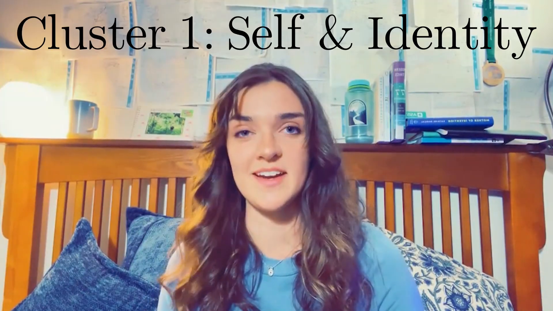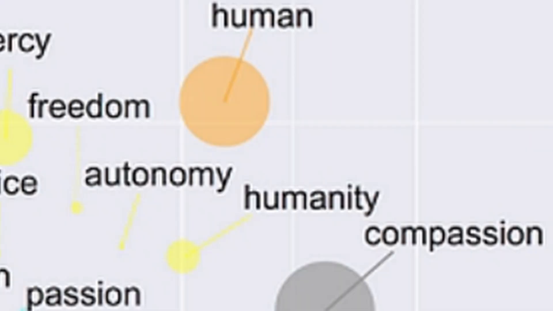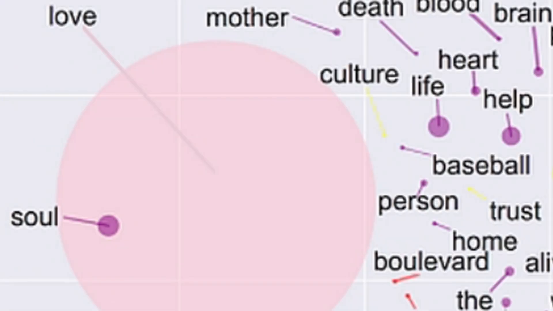Most of us, I think, would start by trying to demonstrate our humanity — whatever that spark is that makes you, you. This is where we get the first cluster of responses from this study, aptly named self and identity. These were things like human, self, love, and soul. But if the buck stops here, we don't have enough reasoning to set us apart from robots. Robots could definitely come up with these words as well, which is why this first cluster fails.